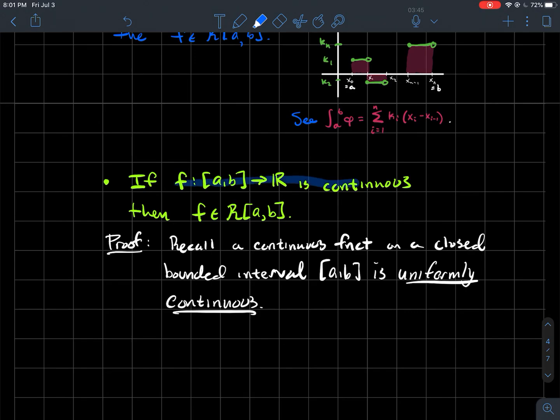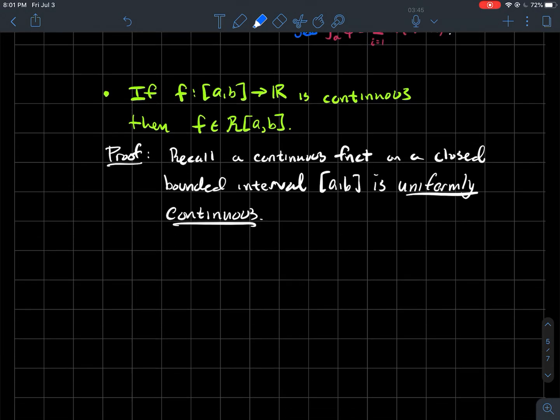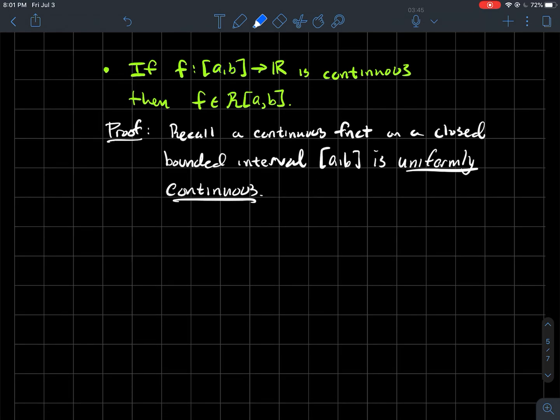So we get to assume that F is continuous on this closed bounded interval from A to B. But if you remember in the videos about continuity, we showed that a continuous function on a closed bounded interval is in fact uniformly continuous. That's a little bit more of a stronger definition where, remember the definition of continuity, there's an epsilon, and for each epsilon there is a delta. Delta depends on x and epsilon for continuous—it's okay if it depends on x, the point that you're trying to show you're continuous at. However, uniform continuity should work no matter what x's you're considering, so it should only depend on epsilon. Delta should only depend on epsilon, not on where you're trying to show a function's difference between continuity and uniform continuity.